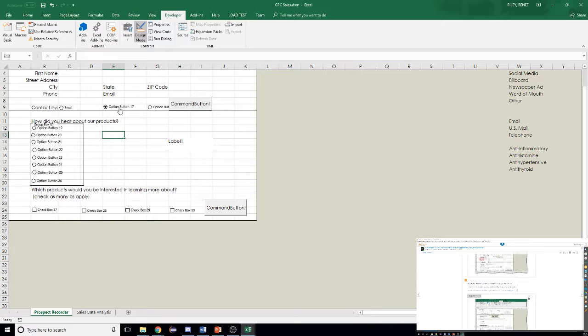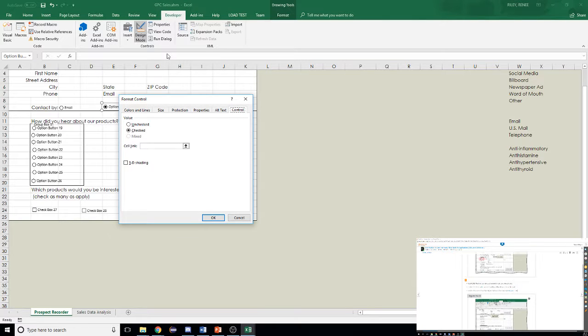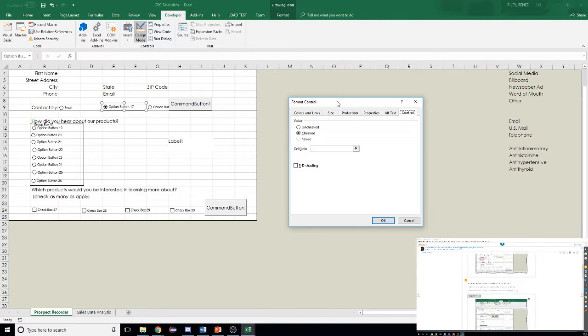It's not listening to me. Well, let's see. Can I just look at the properties for that option button? There it is. So I clicked on properties, and I do have this option button selected.